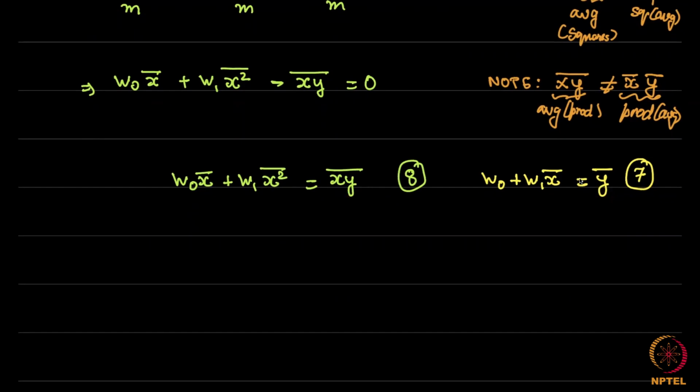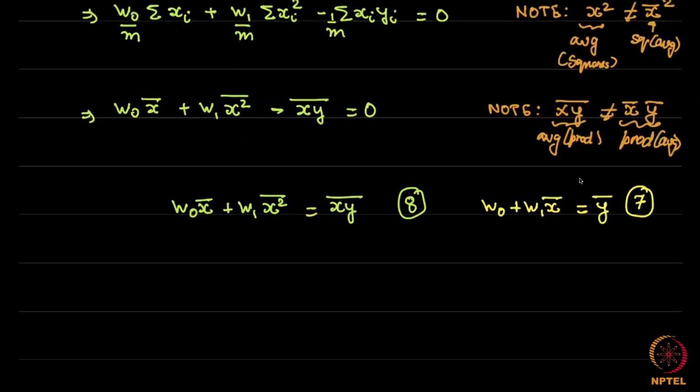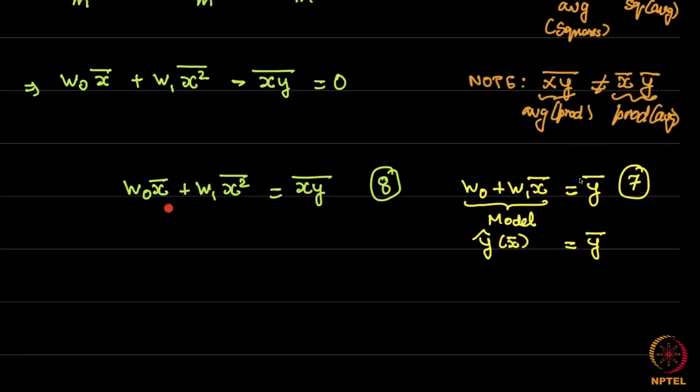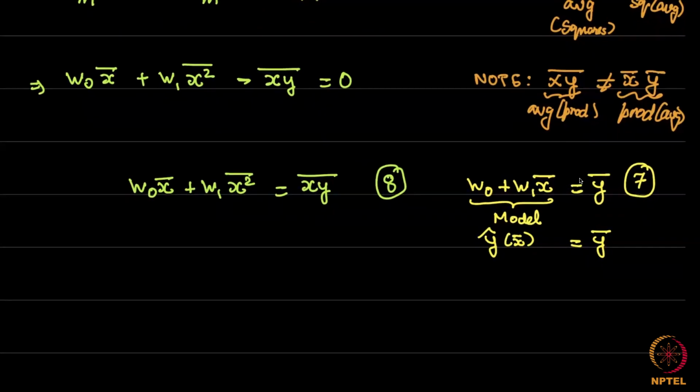So this equation is just W0 plus W1 x bar is y bar. All I'm saying is this is coming from the model. Remember, okay? So this comes from the model. So what it is saying is y hat at an average location should be equal to the ground truth, averaged. So from there, if you just multiply each term notionally by x bar, or you first multiply each term by x and take an average, you get this equation. So you can see y bar becomes xy bar, x bar becomes x square bar, and 1 becomes x bar. Now we have two equations in two unknowns.